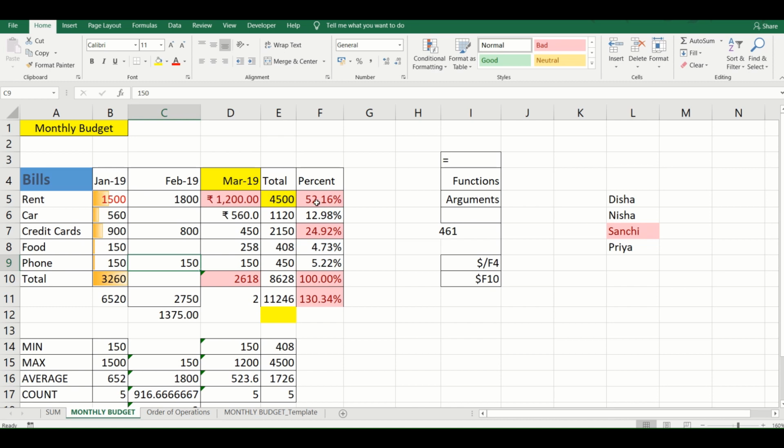If I want to do some analysis on this particular thing, or say for example, if I have your attendance record and I want to get an analysis of कौन सी बच्चे regularly आए हैं, who are the students who are very irregular or who has never come to my class. In that case, I can use data bars or icon sets to get some clear interpretation without doing any calculations. I don't have to necessarily perform any function and find out how my students have been regular in my classes.